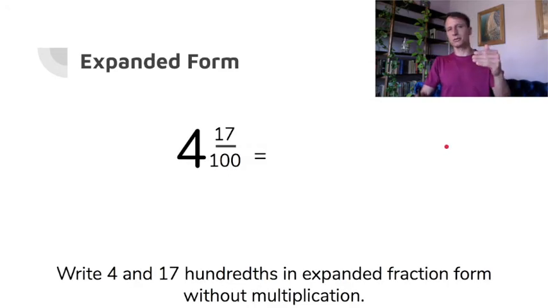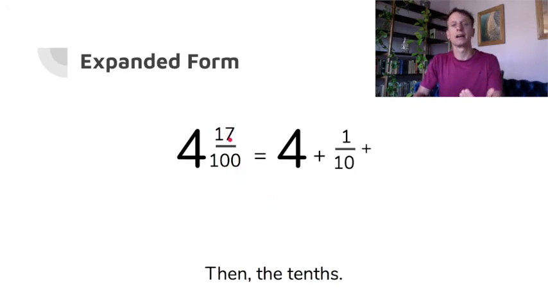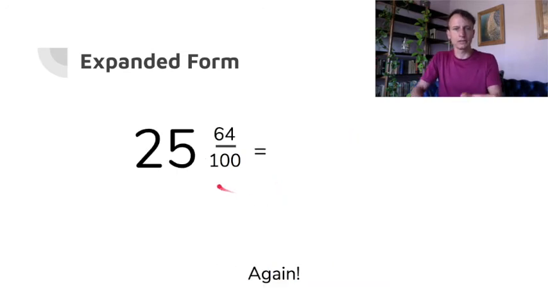This is just a quick review of yesterday's lesson, and in fact, we're going to do this in the simple expanded form, not the whole this times that plus this times that. So 4 is 4. That's the value. What's the value of this 1? It's 10/100ths, although we could also call it 1/10, right? So we have 4 plus 1/10, and then what do we have? 7/100ths. So you see, even in fraction form, we're just going digit by digit and saying what place it's in, what's its value.